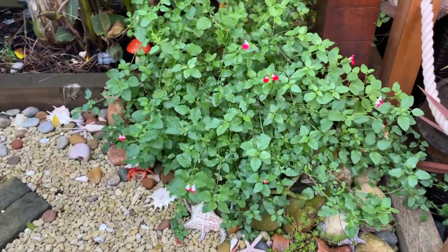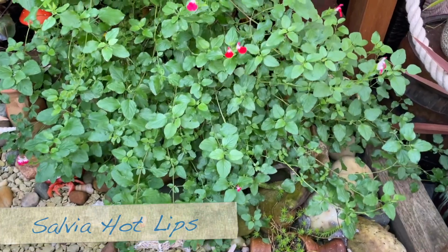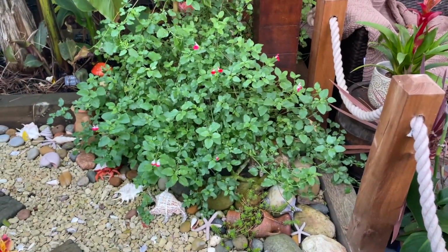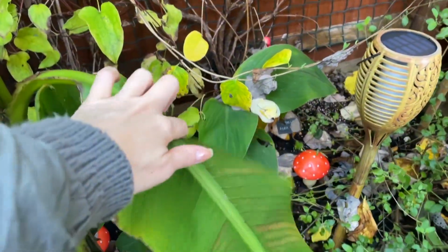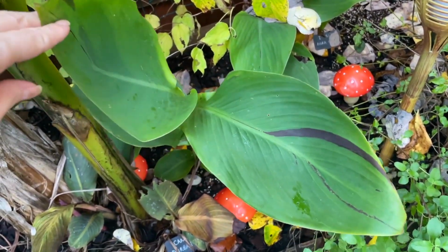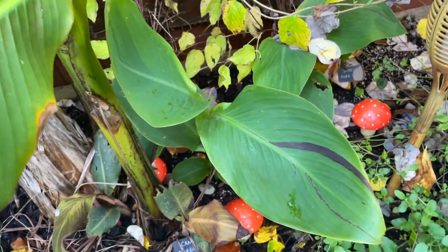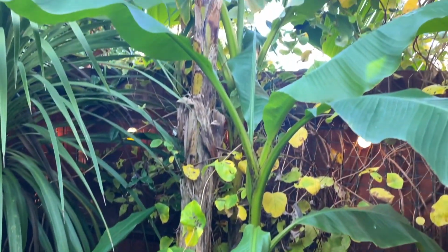My hot lips has gone absolutely wild. I have chopped this back multiple times throughout the summer and it just keeps coming back. So that's going to need a good trim soon. The cannas are still growing. This one didn't do very well this summer because it wasn't getting enough sun in this corner, but it's still growing. All the bananas are still looking good.